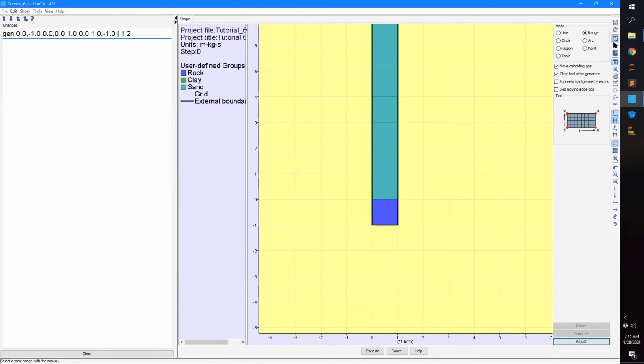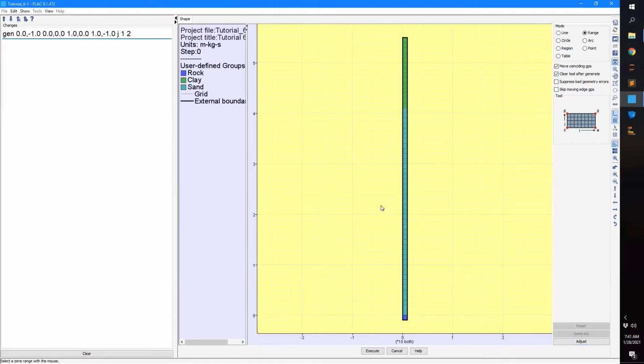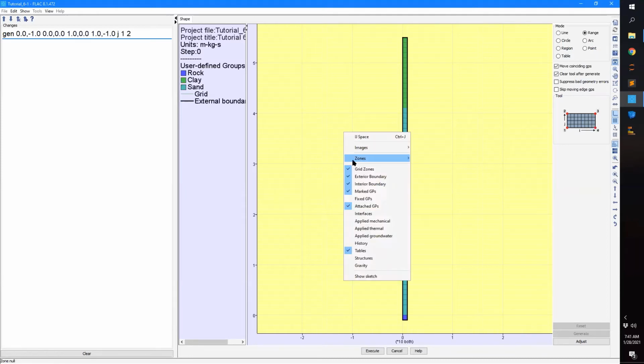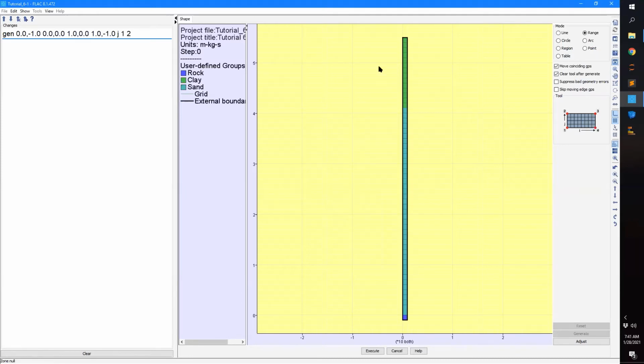So the next thing that we need to do is adjust the height of the top. If we look at the thickness of this deposit, the thickness of the deposit is 80 meters. This is currently at 55 meters. So I'm going to highlight all of the green elements here. Just as a reminder, the way I got that was I right clicked, went to zones and then group. So I'm going to highlight all of these all the way down, and then release.